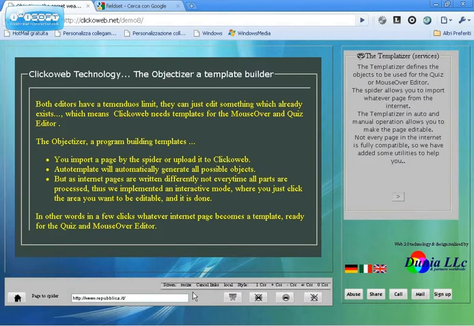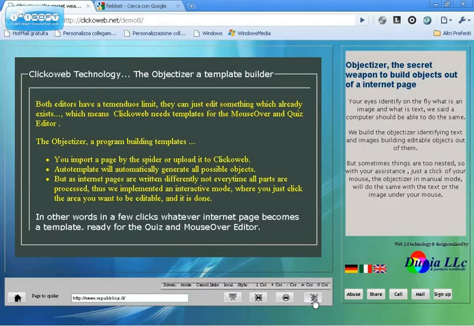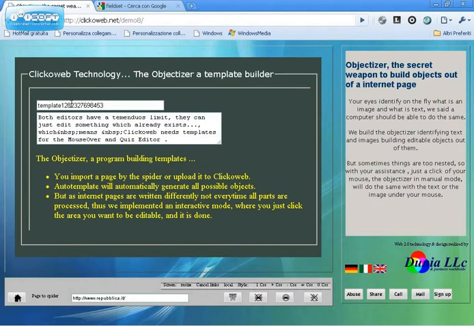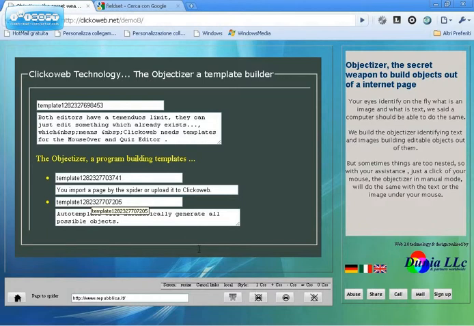whatever else object. Well, in the meantime I opened the templater and in this moment I'm running the auto template mode. Well, as you see, nothing happened, so at this point I swap over to manual operativity. Here it goes, just a click on the hand and the manual templater is active. Now just a click on the image or the text I would like to become editable, and it is viewable in the quiz editor. Well, and here another click and another here.